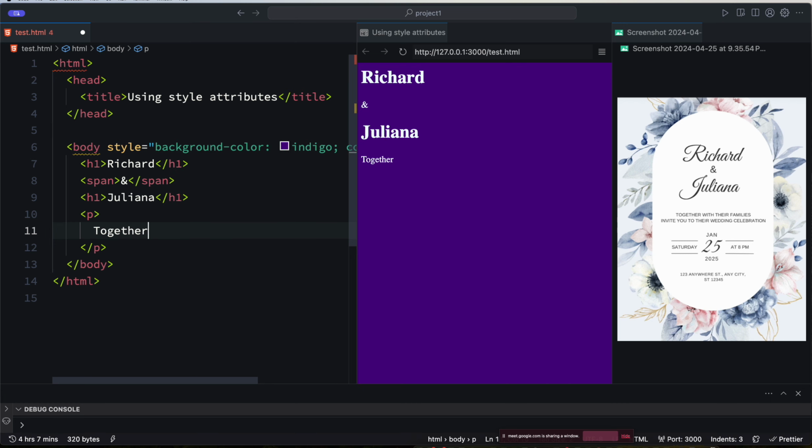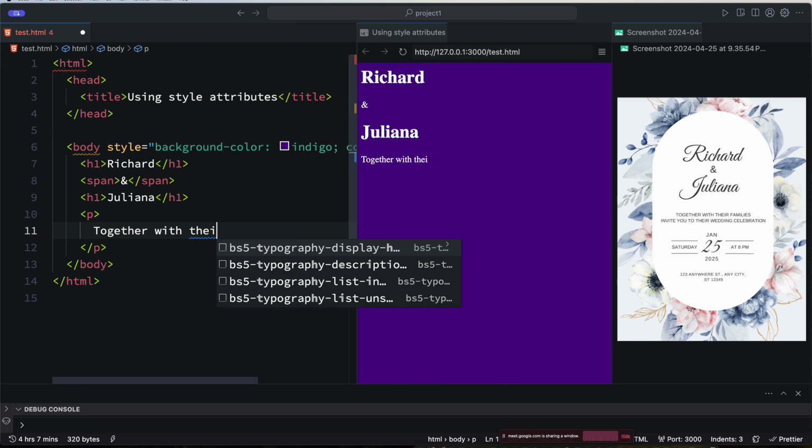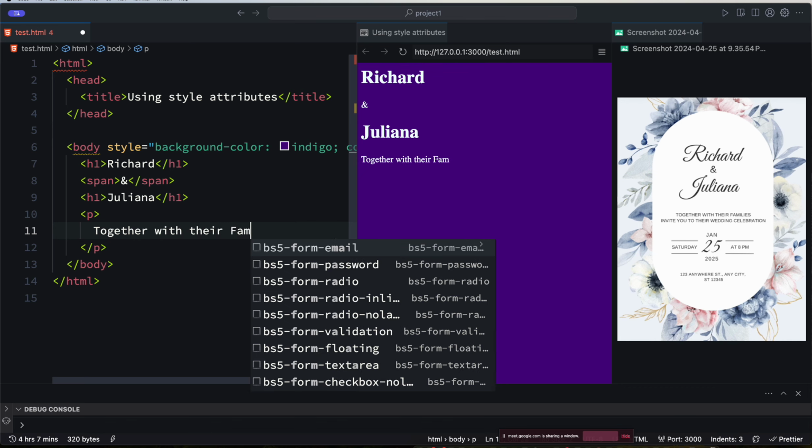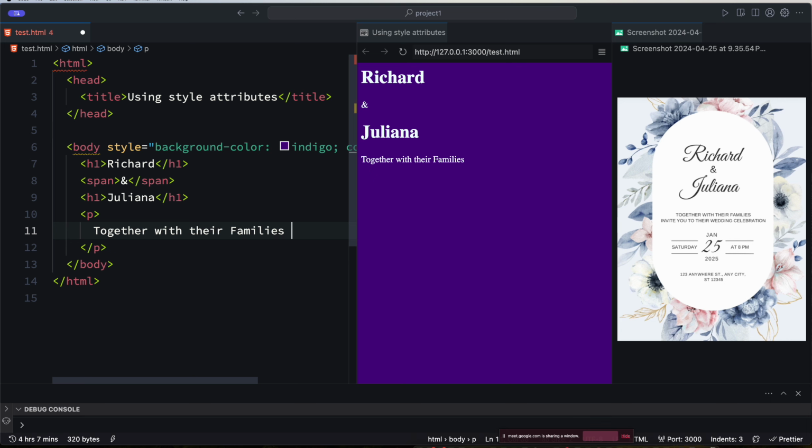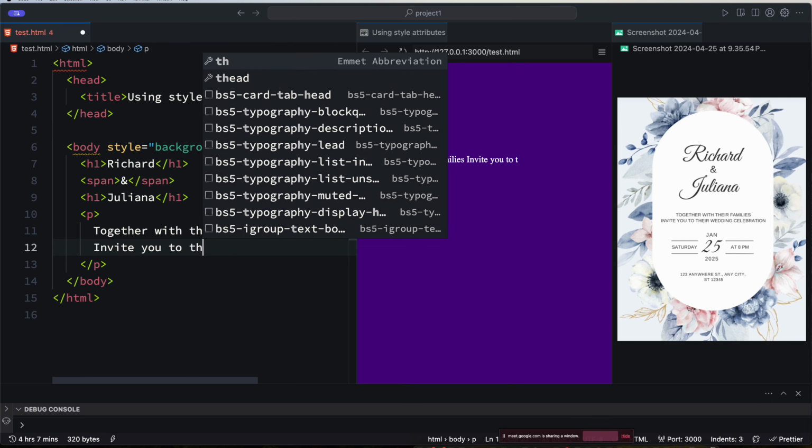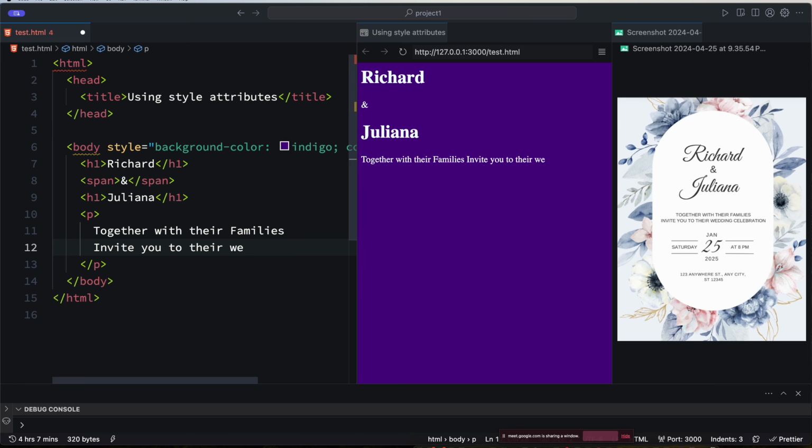So together with their families, invite you to their wedding celebration. Notice that it's not looking like this at all, but that's fine.